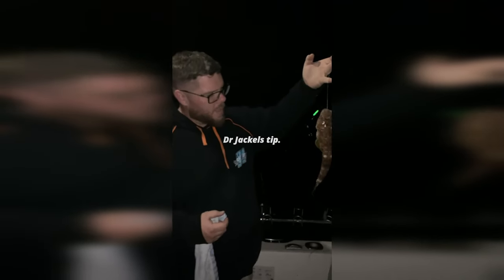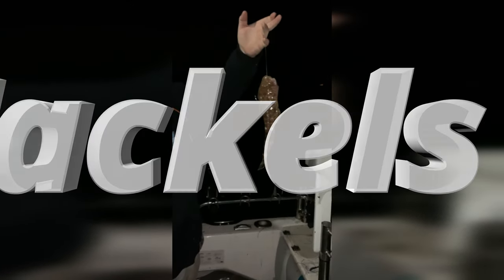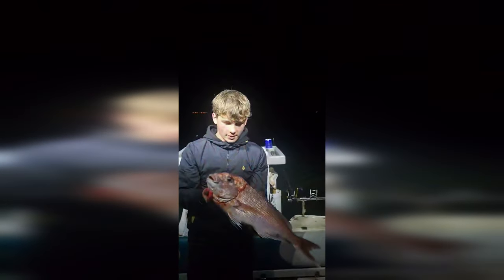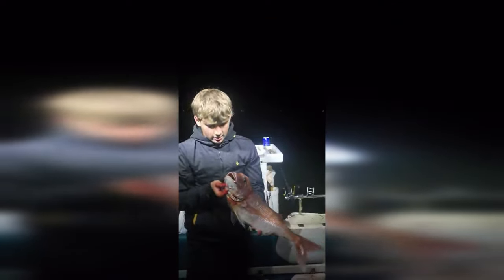We've got a legal size flathead here. It's a good one. But we'll take some fillets off and see if we can't turn him into a snapper. I know some people at home are probably going to want to eat that fish, but we're going to fillet it and use a fresh bait. All right, so we've just chucked that fresh flathead out and not even a minute in the water, just moved spots and we got one. Fresh flathead, 4-0 snails, double, got the job done.